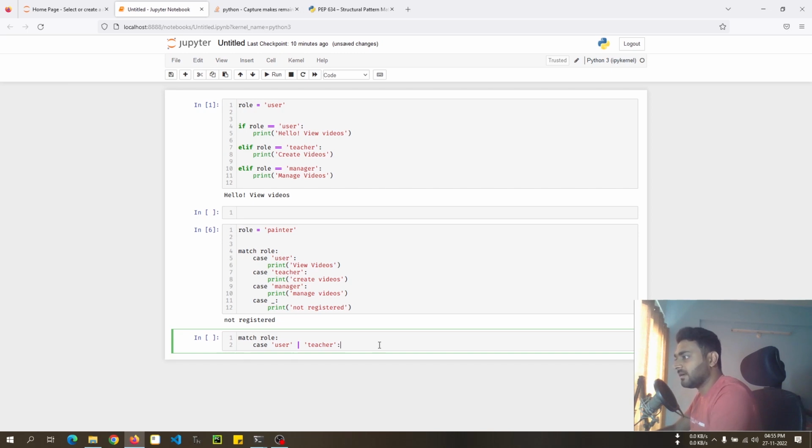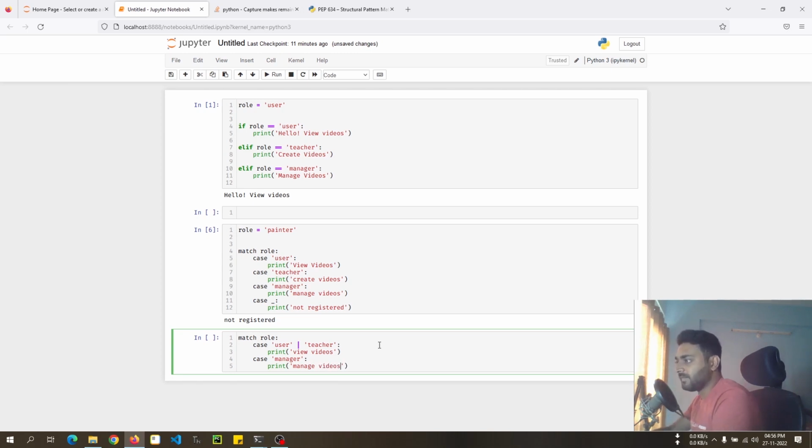User or teacher now both can view videos, and maybe your manager is only managing the videos. Okay, so we can also write our match case in this way.